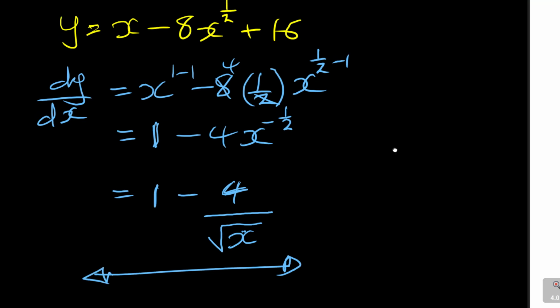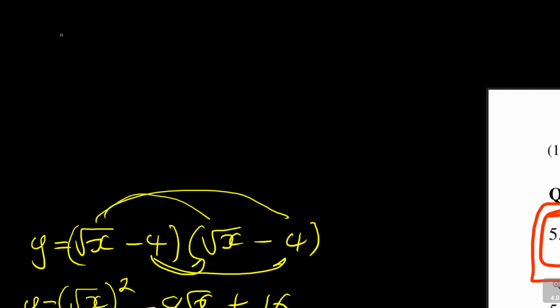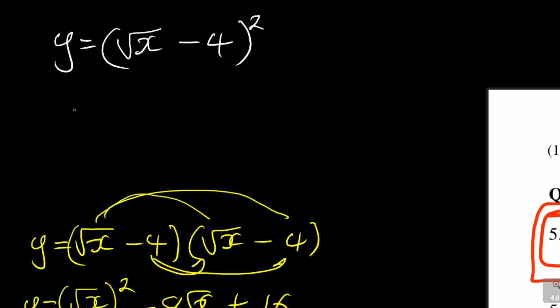You were just asking something here. Let me look at this. You asked me a question to say, can this thing be done. Don't worry about this whole thing. What was it? It was square root of x minus 4, squared, right? There is calculus that allows you to do this. You can do dy over dx here. First of all, what you do is consider what is inside.